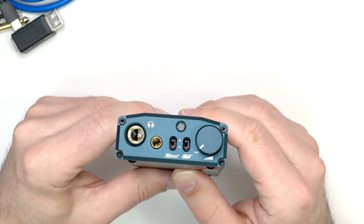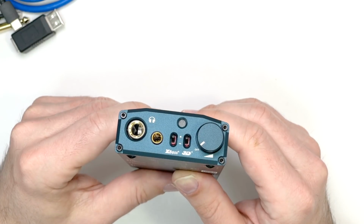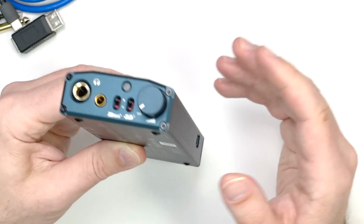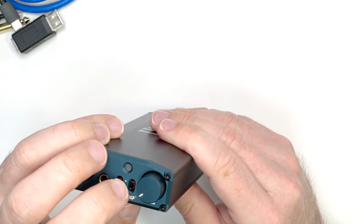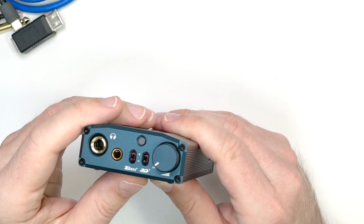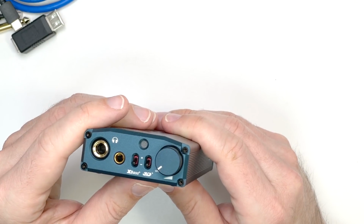It seems to just increase the treble. A treble increase makes the sound, well, more open-ish. That's the impression. So you can actually make it kind of very old school V-shaped by putting both of those on. But they're kind of nice things to have if you do want to tweak the sound of the headphones you have.